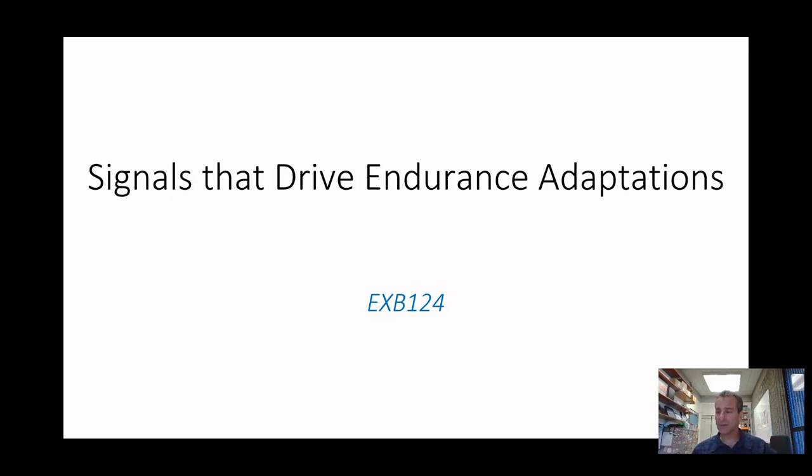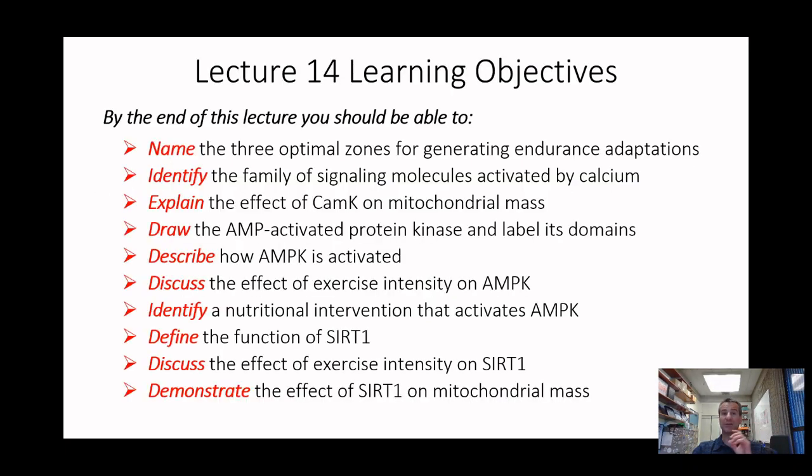We've also talked about the peripheral adaptations: increase in blood vessels or angiogenesis, increase in mitochondrial mass or mitochondrial biogenesis, and increase in fatty acid oxidation enzymes. We also increase the ability to use glucose as a fuel. And so all of those things are going to be endurance adaptations that we're going to start to talk about as far as how do we drive the endurance adaptations in the peripheral tissues, such as muscle.